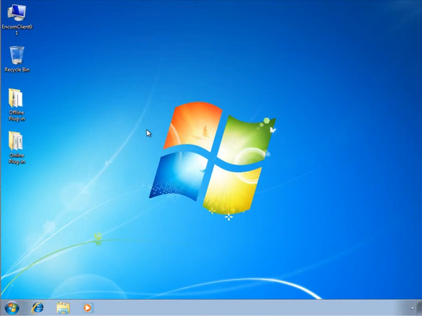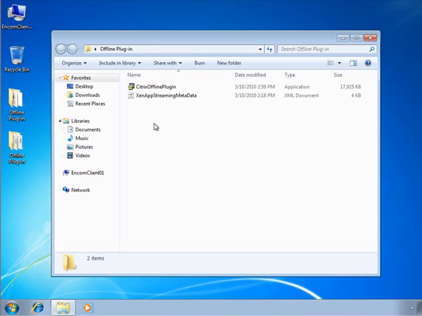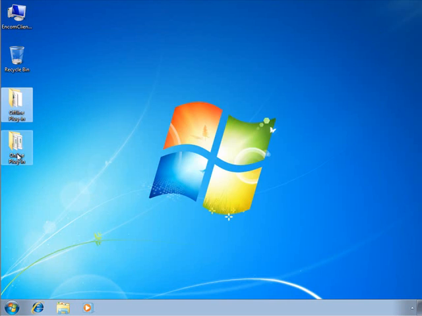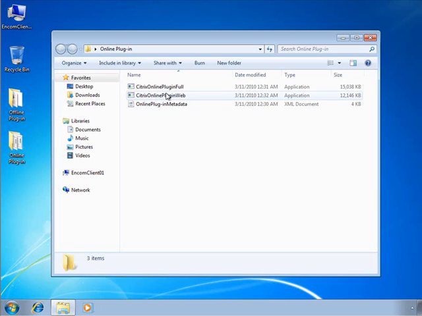Okay, so we're connected to our Windows XP machine, and in this case it's called NCOM Client 01. And as you'll notice, I've downloaded the online plugin and the offline plugin. Now if we go into the folder of the offline plugin, you'll see that there's just one executable and just the metadata file in here. And in the online plugin folder, there is the full client, and then there's just the web client. So this will give us access to the PN agent, which again will allow us to connect to a web interface XenApp services site after we create it.